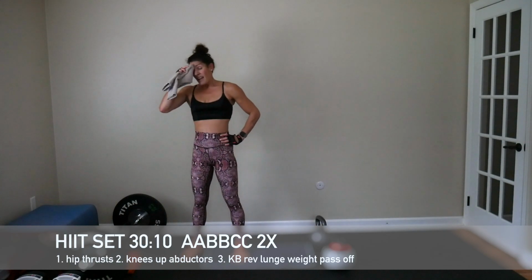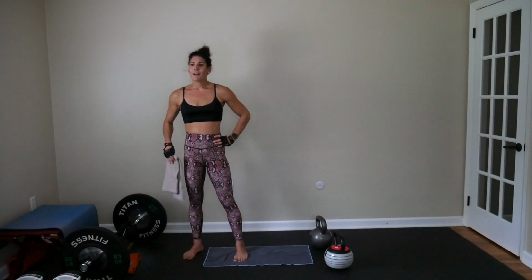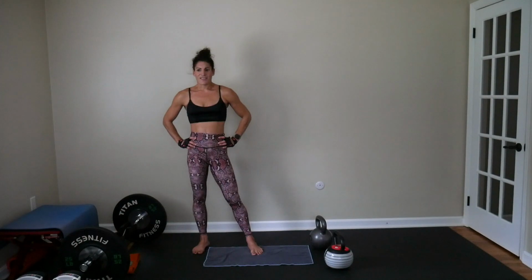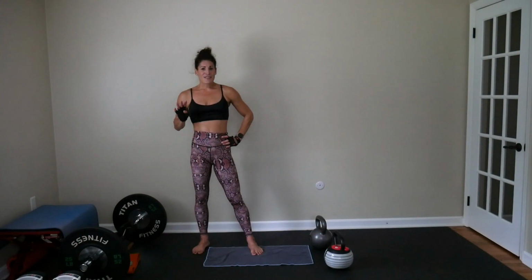Okay, we have hip thrust again. This time we're doing it for HIIT. 30 seconds on, 10 seconds rest. We're doing hip thrust. Second move is sitting there, rolling the bar off of you if you want. Knees up, abductions. And then we're hopping up quickly, taking off the resistance band and doing a kettlebell pass off reverse lunge, okay? We're going through this circuit 4 times.